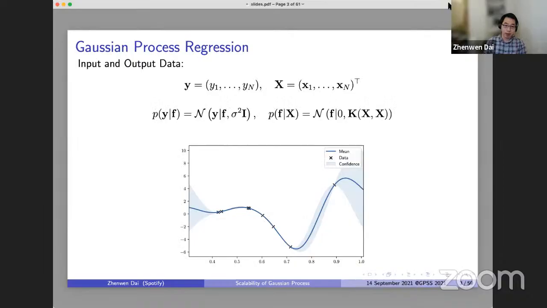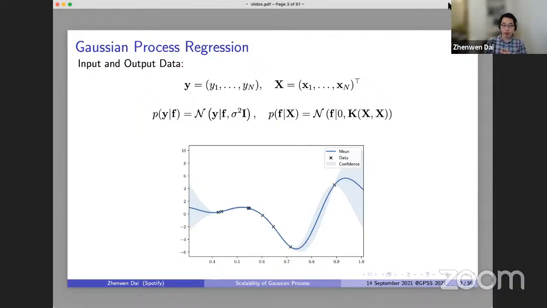First, let's recap Gaussian process regression. These are the standard formulas you have probably already seen repeatedly in yesterday's lectures. Just to align on the notation, let's go through it again. Typically, when we talk about Gaussian process regression, we look at a set of input and output data. We denote the output as y. Usually, we assume that it is a scalar. If it is a vector, there are some other ways of modeling it. In this particular case, we assume it's a scalar.